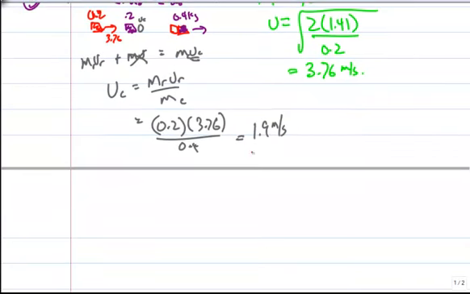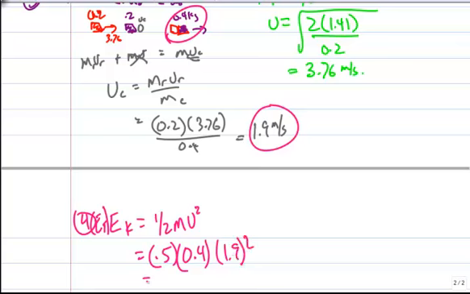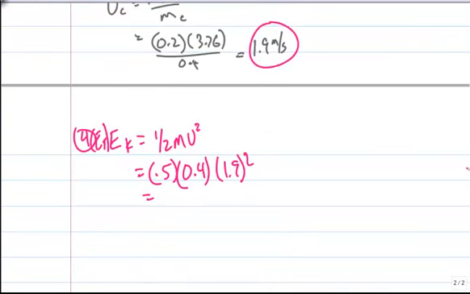So at 0.4, I've got 0.4 kilograms of stuff moving at 1.9. So at 0.4, I've got kinetic energy only. I'm down at the bottom of the track, so it's 1/2 mv squared. That's my total energy. Okay, so it's 0.5 times 0.4 times 1.9 squared equals 0.7. Sorry, not meters per second, but joules of energy.